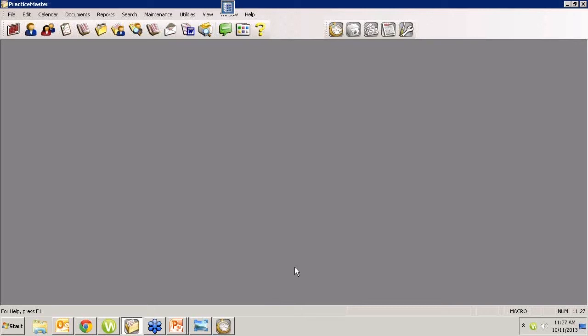Very important. If you ever need to do something that requires exclusive access, modifying the file structures, doing certain things within Tabs, closing a month, doing all sorts of things that require occasionally for you to kick people out, if you have users that don't pay attention and don't listen and you don't want to run around getting them logged off of PracticeMaster or logged out of Tabs, this will do it.